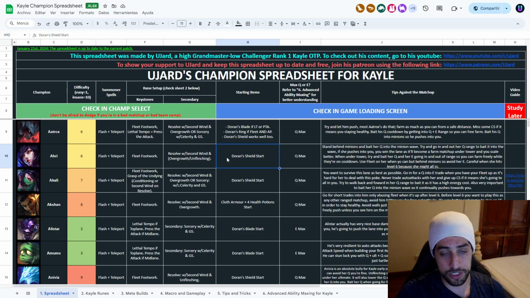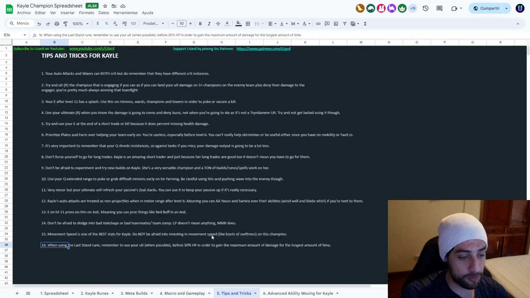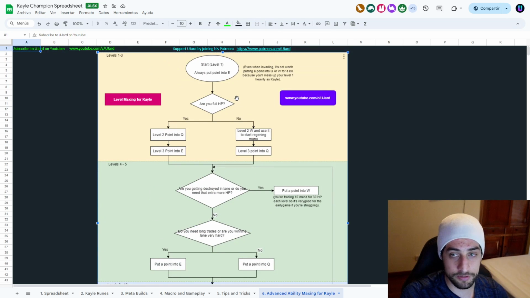This spreadsheet is the most detailed spreadsheet for Kayle, and honestly, I think it's the most detailed spreadsheet for any champion by any content creator ever, because I really haven't seen any other spreadsheet this complete. It has 6 pages. The first page is the spreadsheet, the second page is runes, the third page is builds, the fourth and fifth are just text on macro gameplay, what you're supposed to do, and tips and tricks. And the sixth is ability maxing for Kayle. I'm going to be explaining all of this in this video.